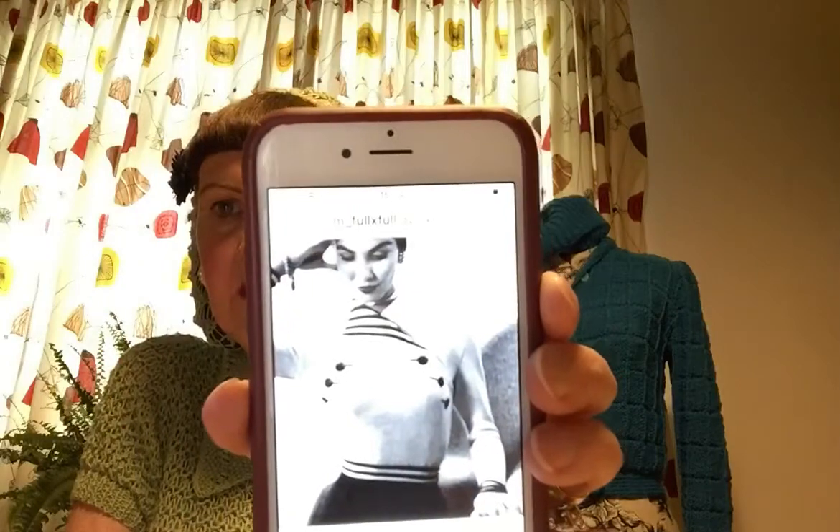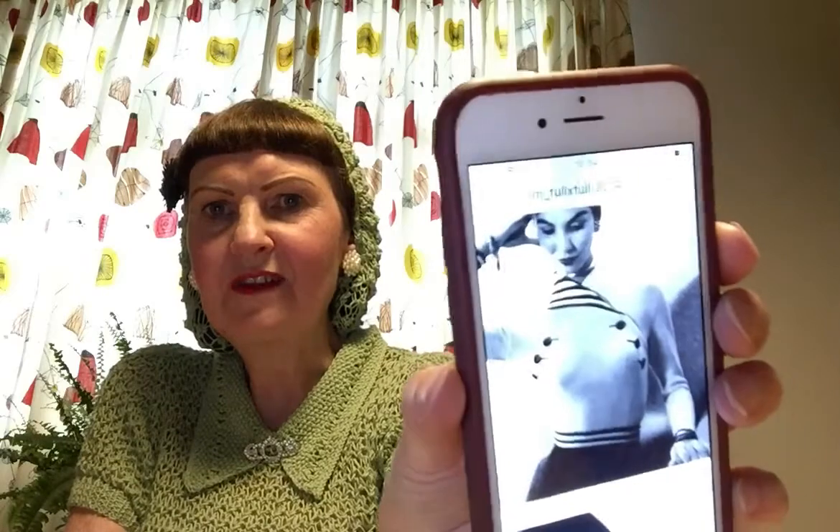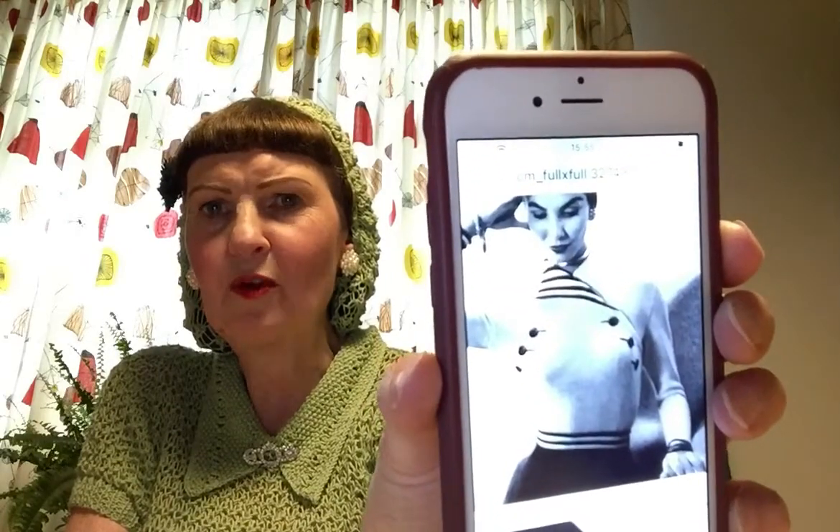I've been very busy for the last two months. One of my knitting pals, Billy on the Show and Tell Knitting channel, shared a pattern she was knitting — the Mademoiselle design, which is a 1951 pattern. It's a beautiful, very sailor-like design which I love. I just fell in love with it when she shared it. I was looking for the right wool and scouring eBay — a seller was selling four different colors in a lovely merino wool.